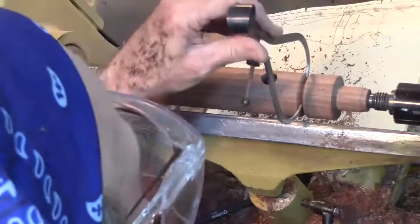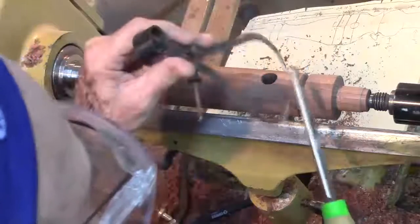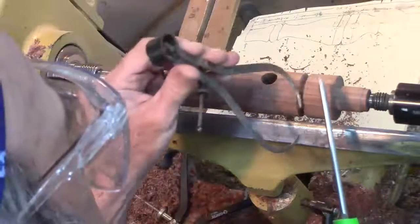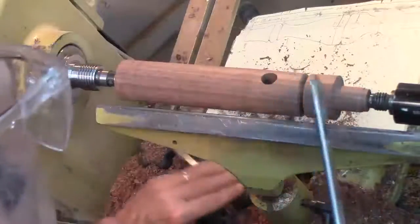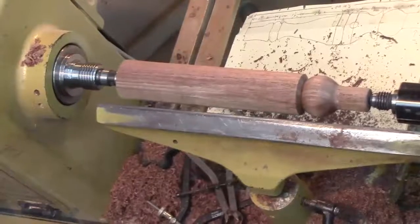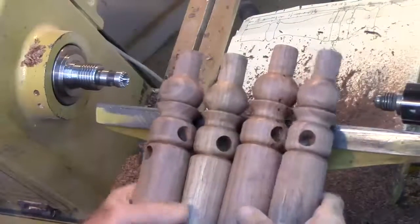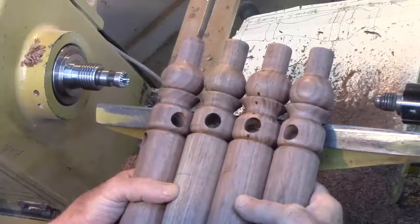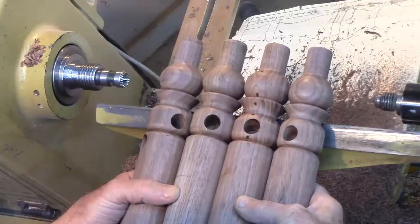We could set up a gauge for that, but in this case, we'd have to have a special one ground down real thin to fit into that kind of V-cut. In this case, we're going to be able to eyeball this one just fine. There we are. So here we are, just working down the spindle, one detail at a time for all four of them. Then go to the next detail.